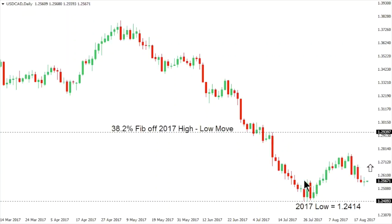a market that's been showing signs of bottoming out off that 2017 low that was seen back in late July at 24.14. That was also a plus 2-year low. And if the market can hold up here and push back up, we could see the formation of a higher low, which would be confirmed on a break back above 127.80 about, and set the stage for a continuation of this correction towards the 130 area.